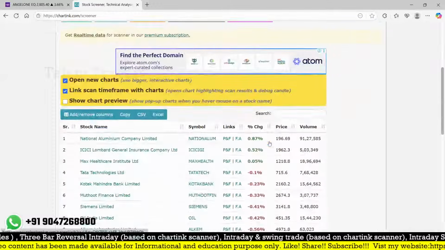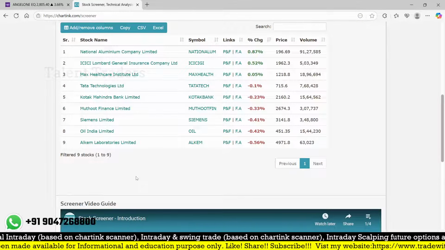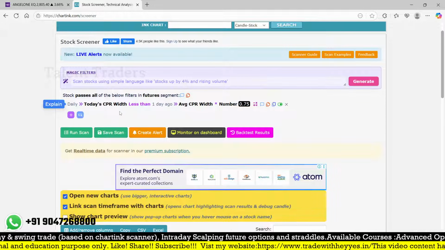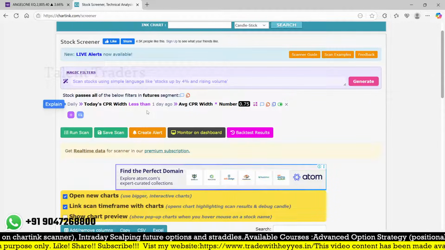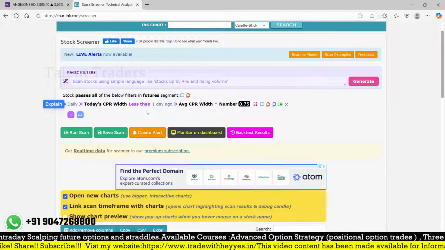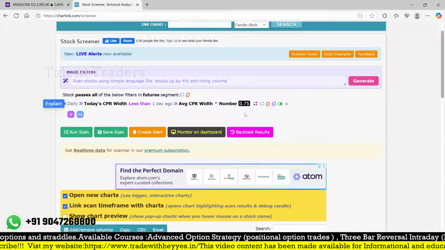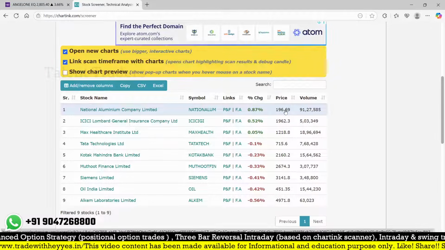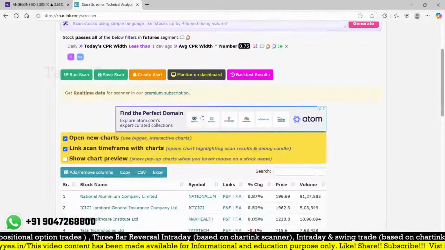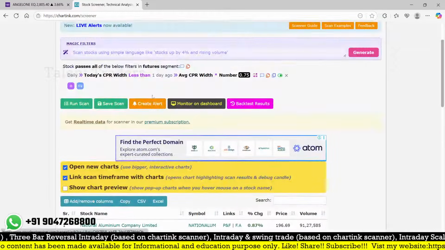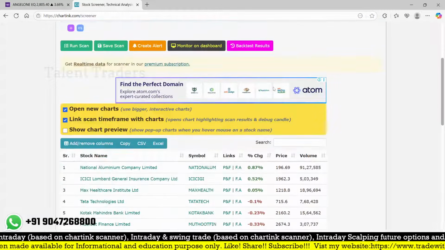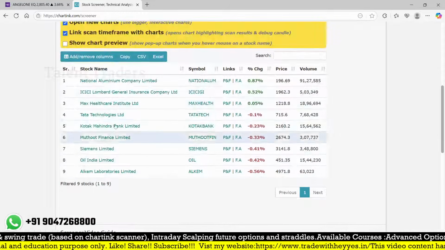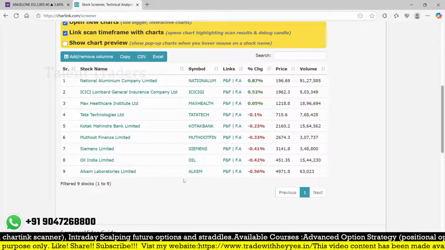If you are calculating this, we have this many stocks. Or another method, today's CPR is less than 1.75. One more method. Let me check national aluminum. Sorry, this is for tomorrow, I think. Yeah, these are all the stocks, because we can easily find them with advanced levels. These are the stocks we are finding for tomorrow.